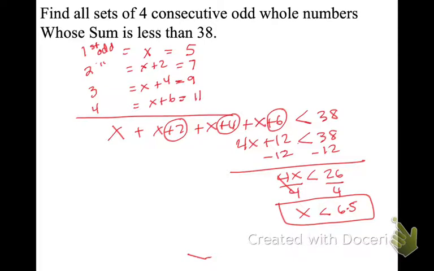So now we have to check, does that all add up to less? 11 and 9, that's 20. And that's 32. Check that works. Okay? This adds up to 32. Right? It's 20, 32. Okay, but they asked for all sets. So the highest x, we went to the closest odd underneath there is 5, but there's another one. How about 3? So what if it's 3? That would make this one 5, this one 7, this one 9. So that works, right?